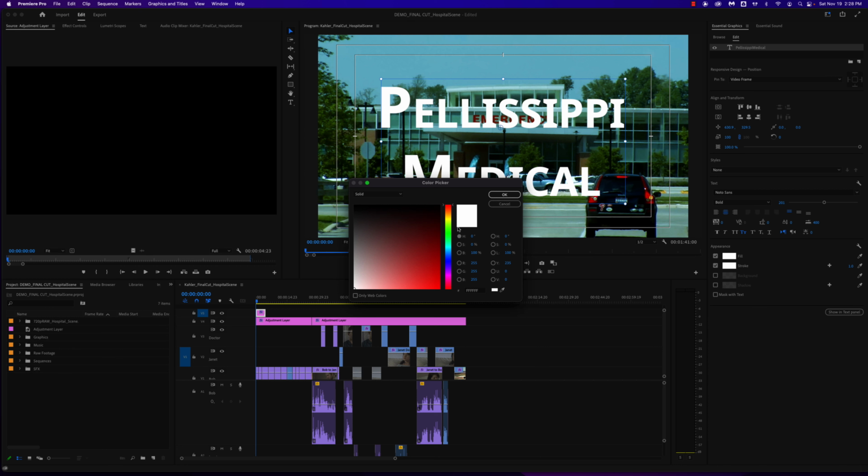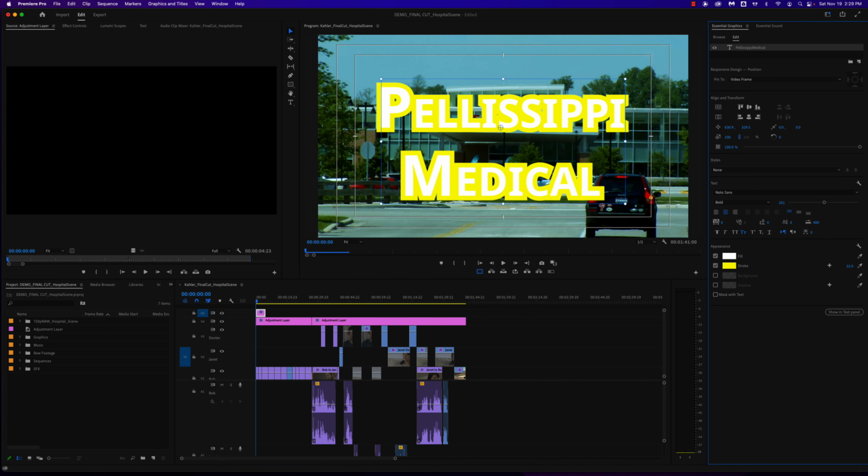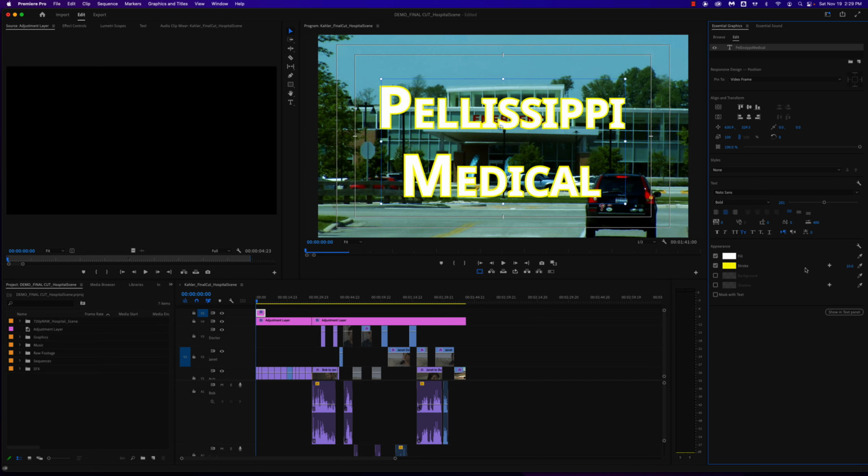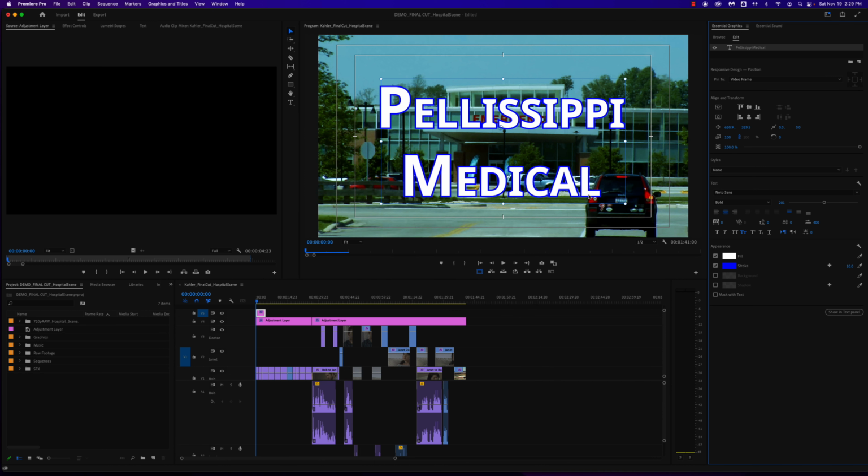Let's give it something that will stand out, maybe some yellow around the edges. Let's see if I made that bigger, let's see if that helps. Ugh, not liking that. Let's go with blue. There we go. Okay, yeah, that's a little easier to read.